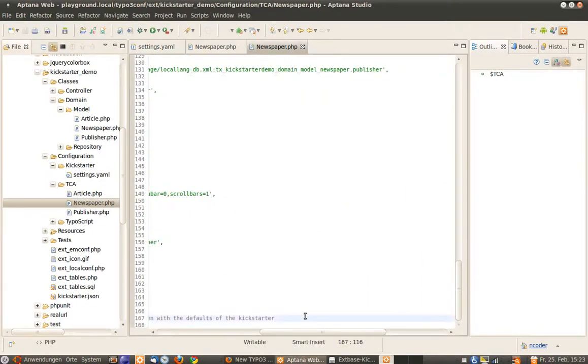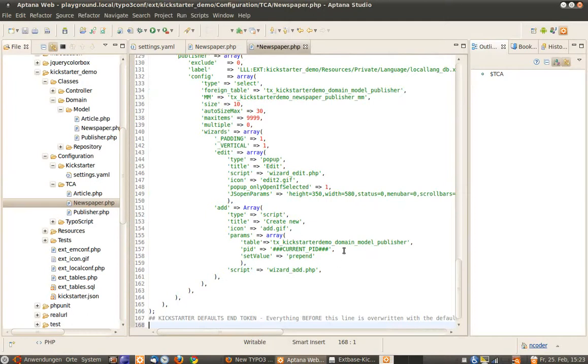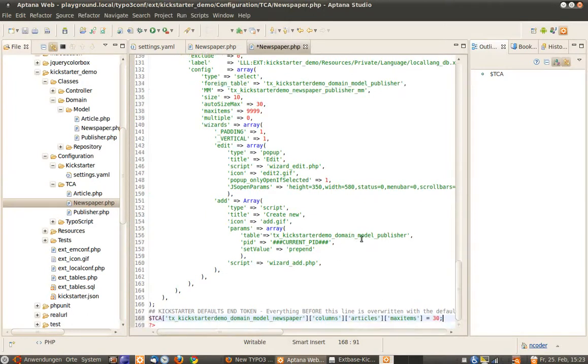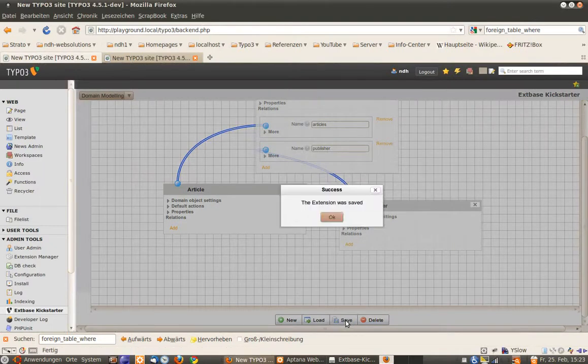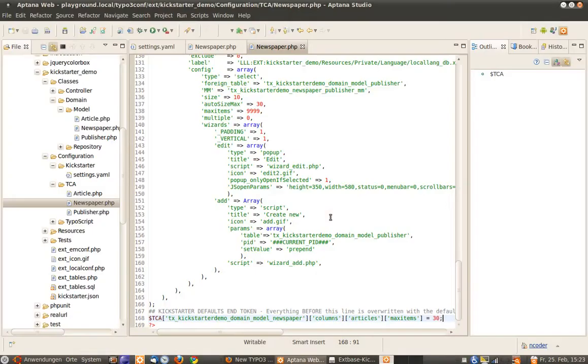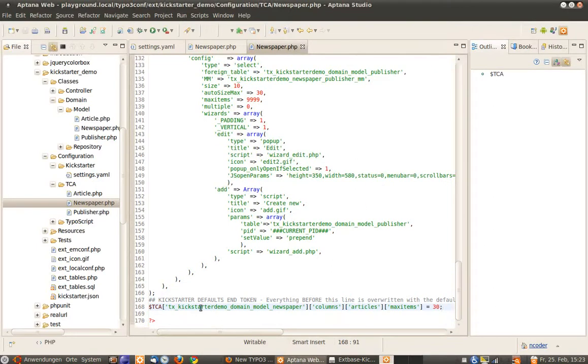Behind this token, or below this token, you can insert whatever you want. For example, change the max item number of articles, and these changes will be preserved on next save, and they will override the defaults that are defined above the token. So you see, your changes are still there.